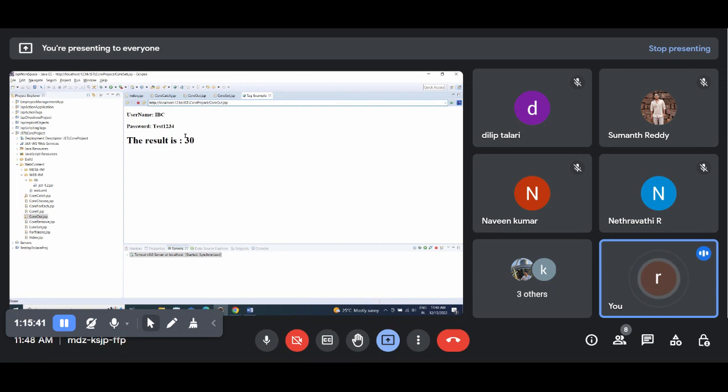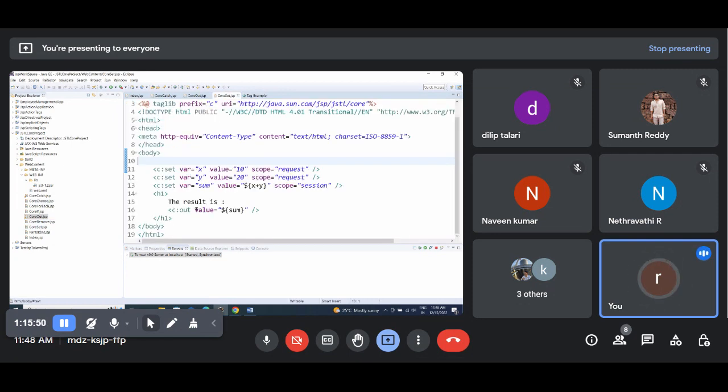Now we are getting that value in the other page also. If I'm executing some other JSP, wherever you add this part, the c:out value equal to ${sum}, it is already available in the session scope. This can be accessed within any of the JSPs by the user who logged in. But not for other users, and a person who has not logged in can't access this variable.